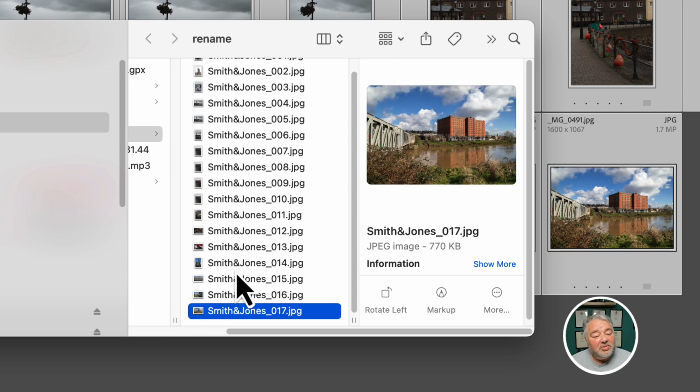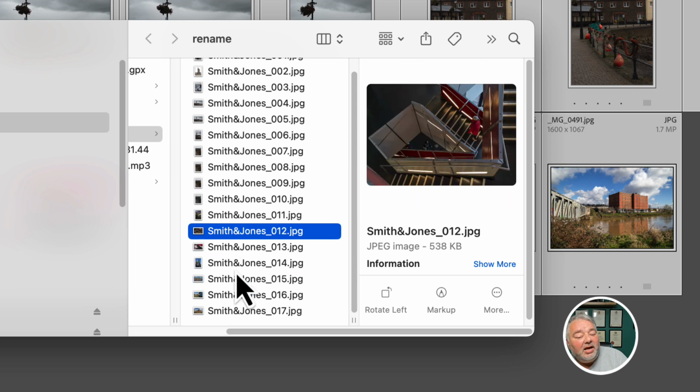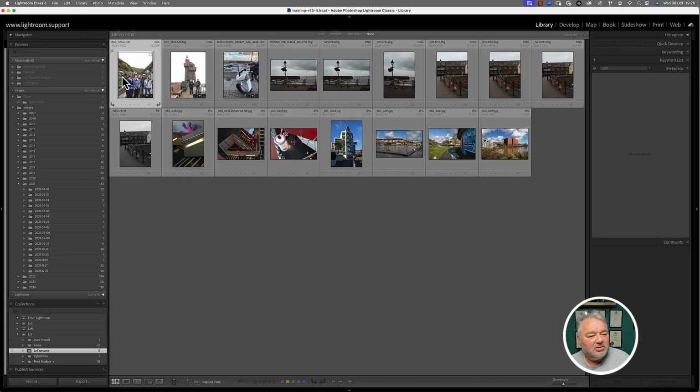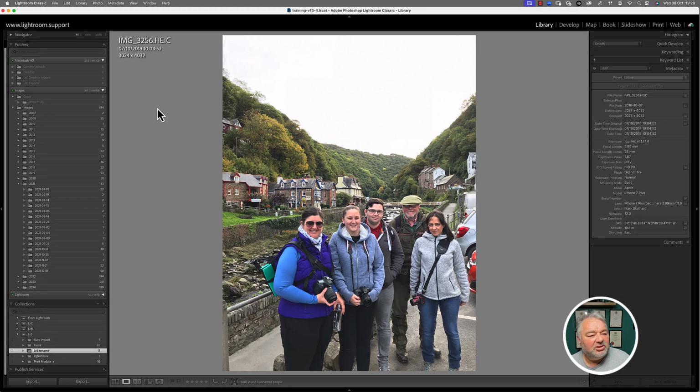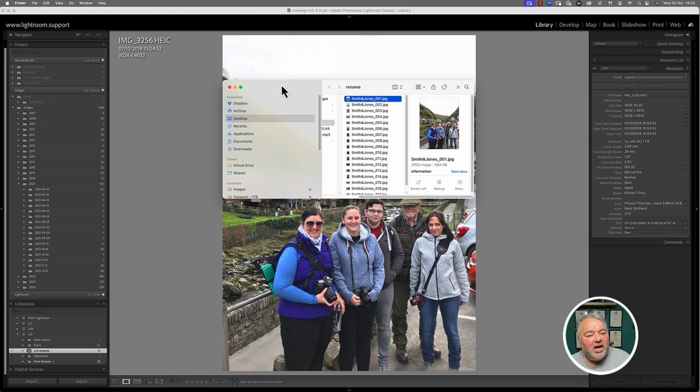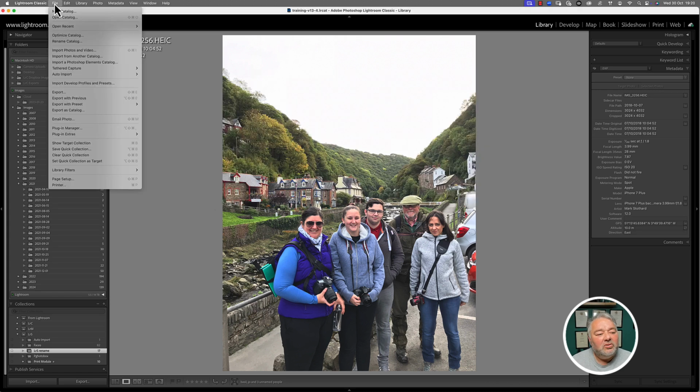So the customer doesn't see any gaps in the numbering, but it's done that automatically. And you can see, if I go back to the original image, this original image hasn't changed its number structure. Okay, it's still the original. There's the exported one. There's the original file name. And you could do this the same with exporting them, and you had a preset for export.